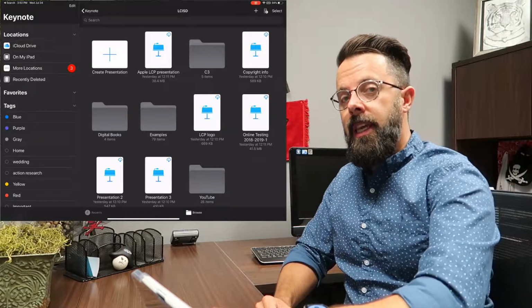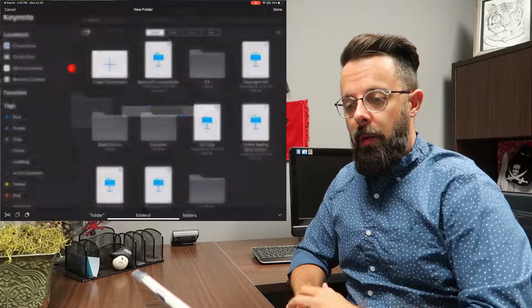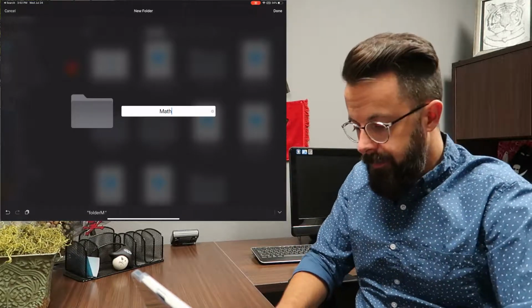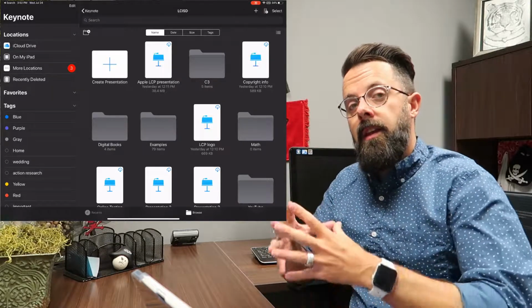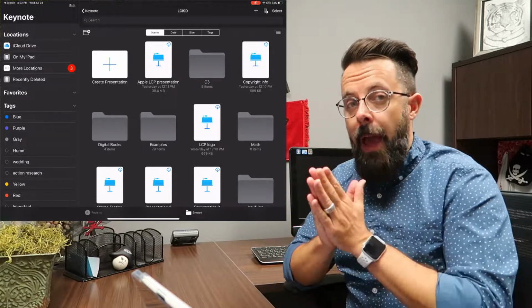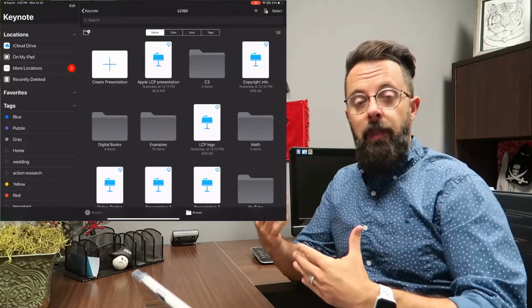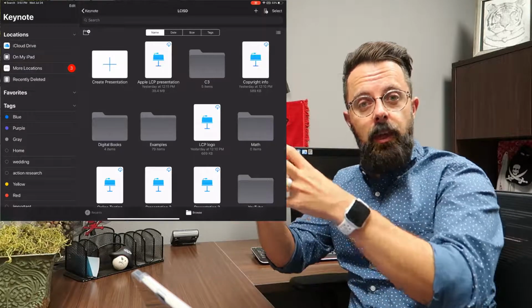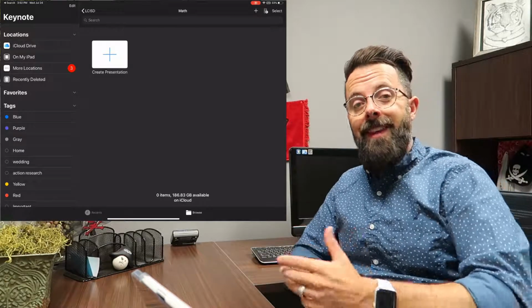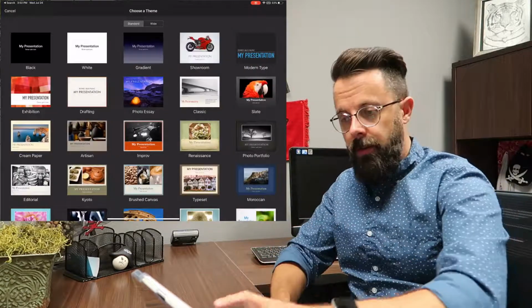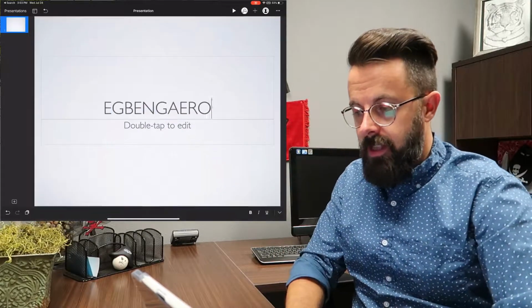But what you can do is, again, pull down on the screen a little bit, and you'll see a plus folder. So the kids could press plus and do math, return, and then they could build one for science, social studies, and ELAR. So that then when they're inside of their Keynote app specifically, they have a math, science, social studies folder. Or they could organize by units, right? So if you're learning about rainforest, they could create a folder called rainforest. So now I can go into this math folder, and now when I press plus and I build, maybe I'm clocking the speed of a motorcycle, I can type and do my stuff right here.